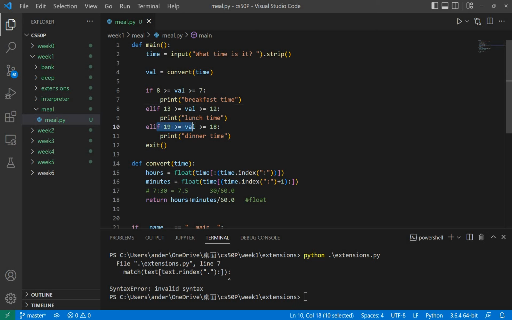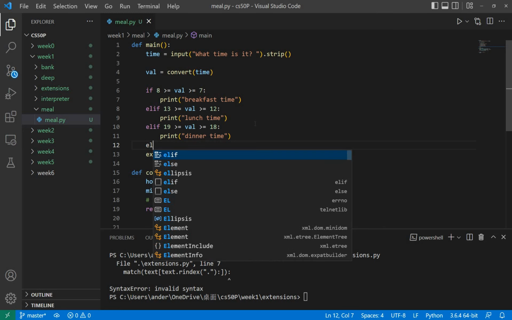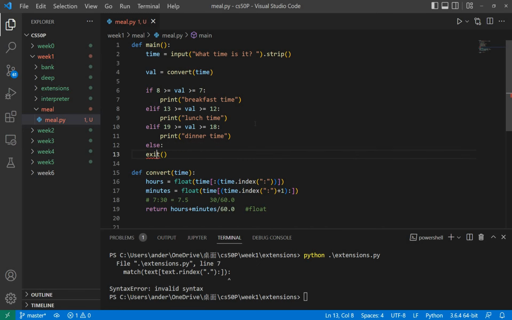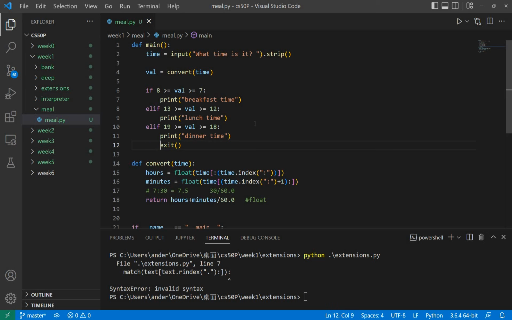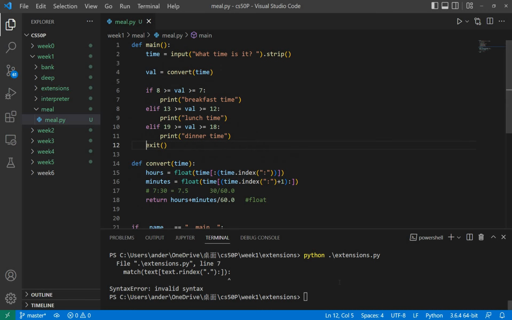Else if the value is smaller than 19 and greater than 18, print dinner time. And else, you just don't print out anything. Okay, so this is meal.